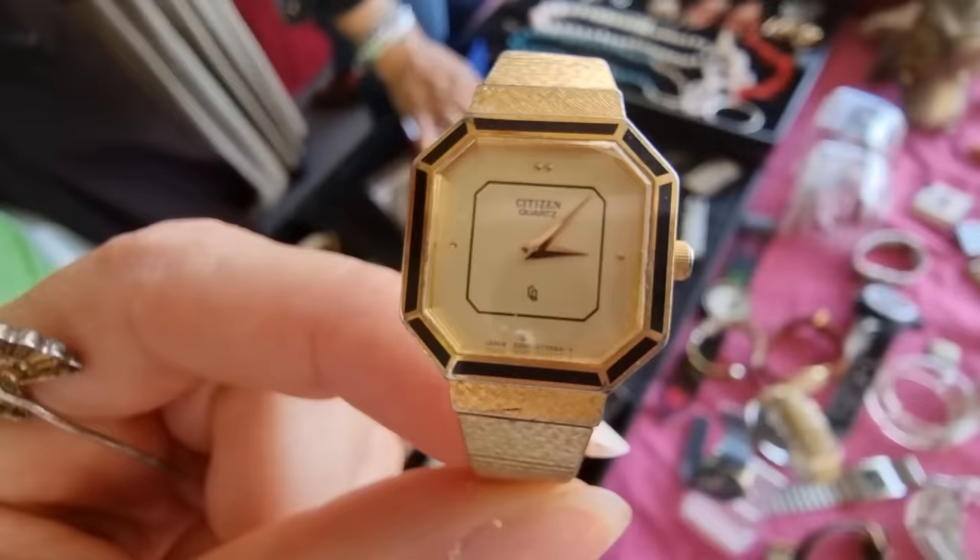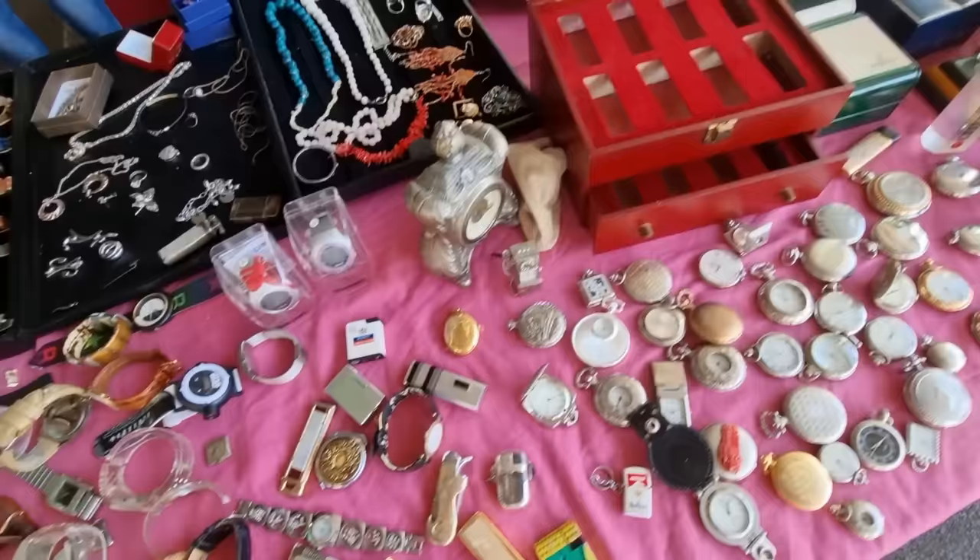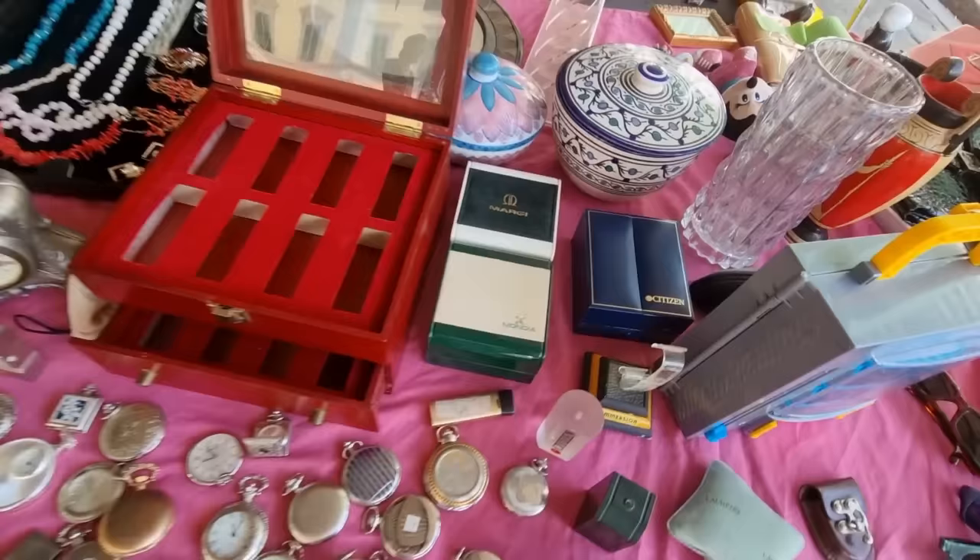I like this watch by Citizen. I wish my husband Fabian was here to tell me if it's a good bargain. Lately he's really into watches and he asked me to look for a storage box for his watches. This red one seems too small — maybe it was meant to display bracelets — and it's missing some parts so I'm leaving it behind.